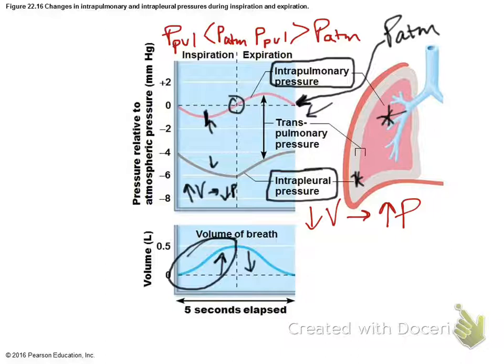But notice, we're seeing a similar thing happening where the intrapleural pressure goes up the entire time, but the intrapulmonary pressure only goes up through about half of the exhale. Why is it dropping back down? All right, because we know the number of molecules in the container change the pressure. We literally see less molecules in our container, the lungs. So the fewer we have, the less pressure we will have until we drop that pressure back down to zero where it's in its equilibrium, where it's equalized with atmospheric pressure.